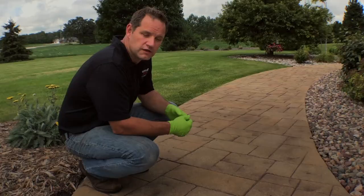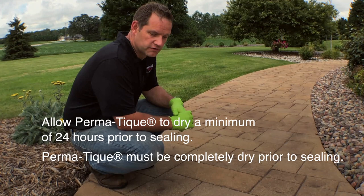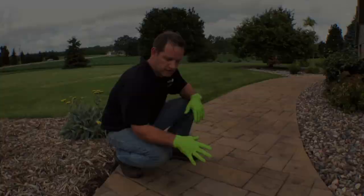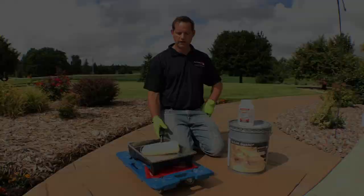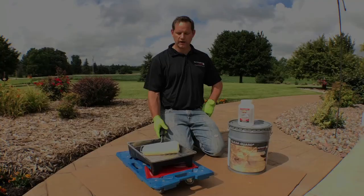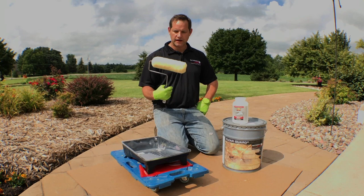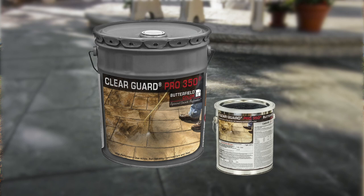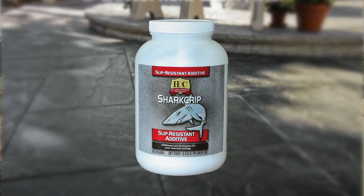We're back at the project and ready to seal. As you can see, we have the original Permateek in Walnut giving you the darker highlights throughout the project. This area is nice and dry so we're going to proceed with sealer application. We have a standard half-inch nap roller and roller frame, a pan, Butterfield Color Clear Guard Cure and Seal — a solvent-based Cure and Seal — and Shark Grip. The Shark Grip will help with the slip coefficient of the concrete and is highly recommended on all exterior flat work and stamp work.